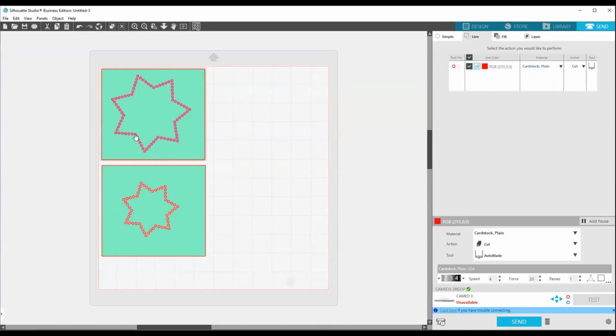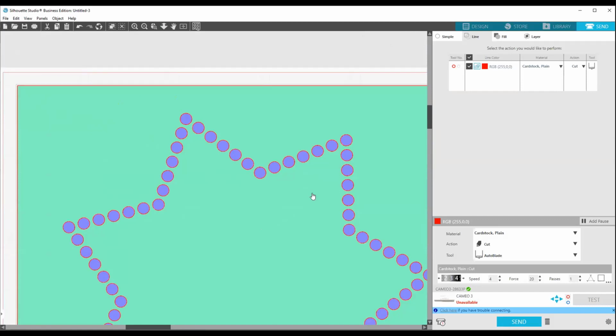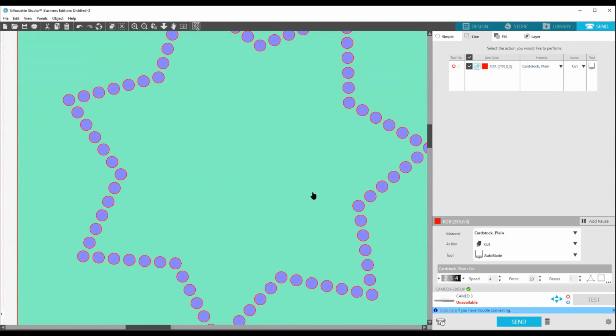You can see what has red. I think I can scroll in as soon as I move this box out of the way. Yeah, so you can see that there's a red cut line around each of these. So they're going to cut out just perfectly like this. It's going to cut the box, and it's going to cut these things out perfectly. You don't need to do anything else to that.